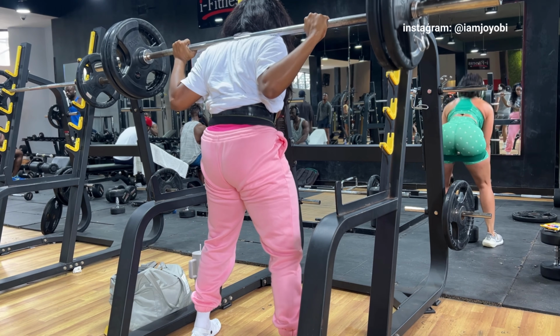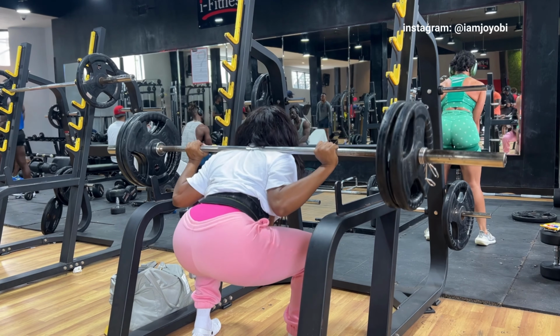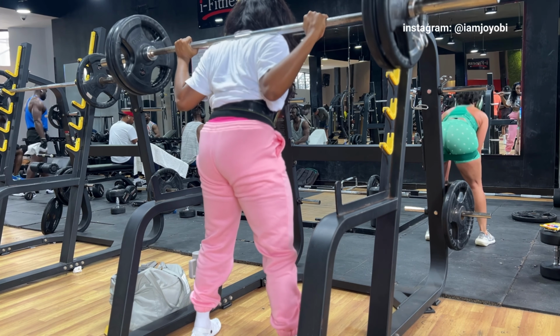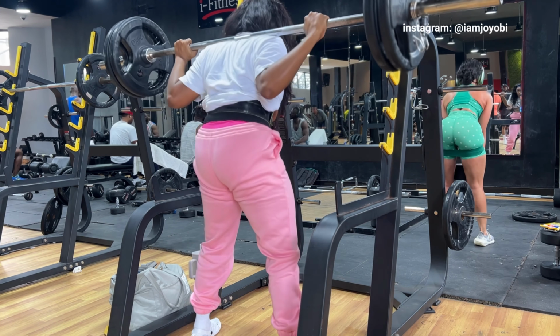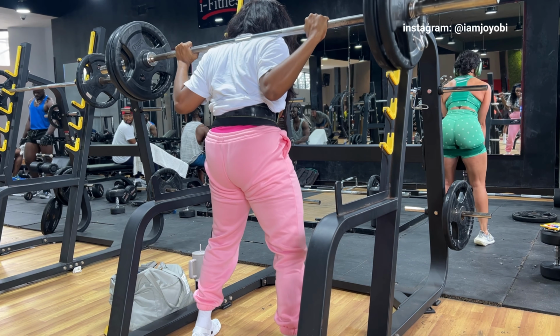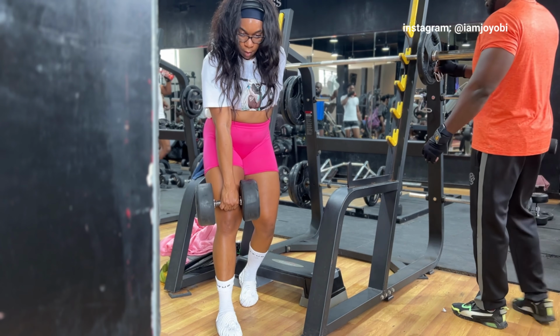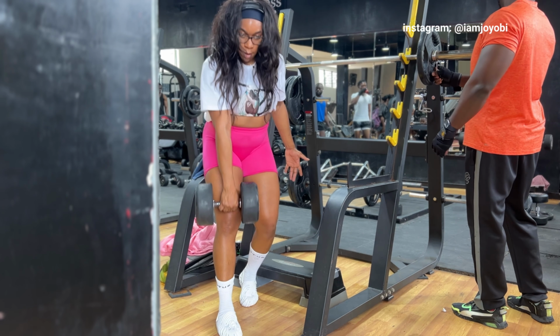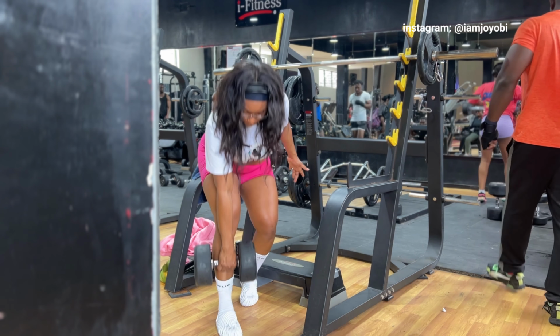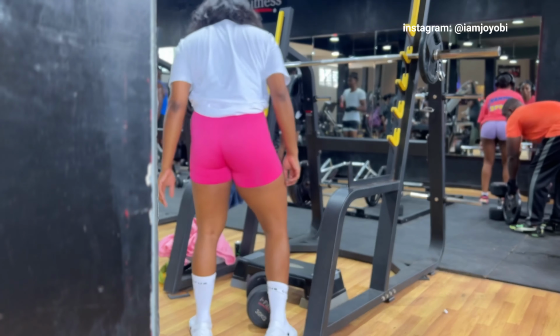I'm not gonna lie, afterwards I started getting tired. I don't know if I filmed it, but I'm doing about, I can't even remember, maybe 8 or 10 reps in between. I don't want to exhaust myself because again, these are my warm-ups. I'm going into B stance RDLs here. So I kind of supersetted these with my elevated lunges.